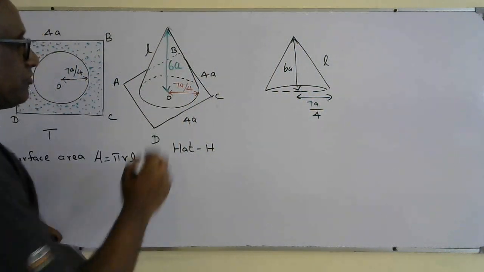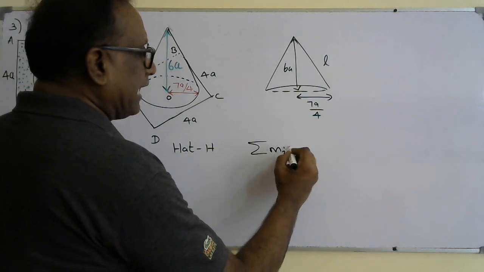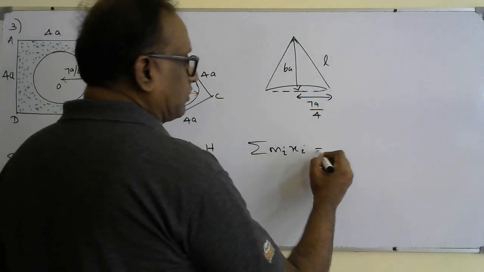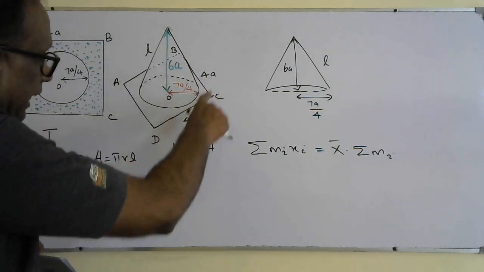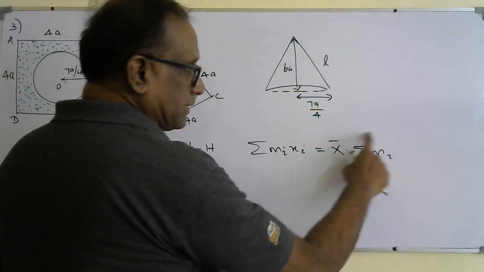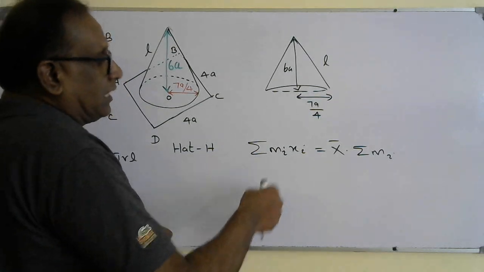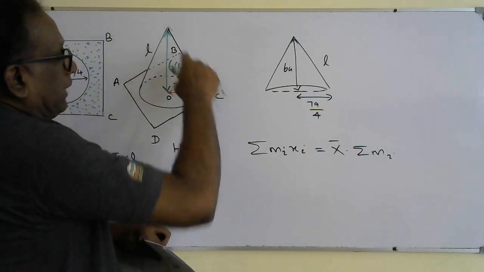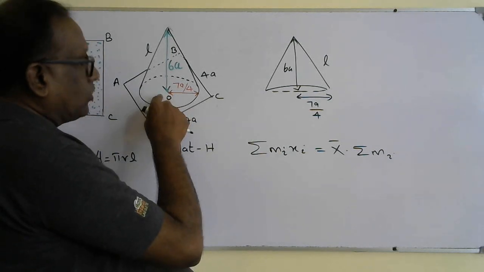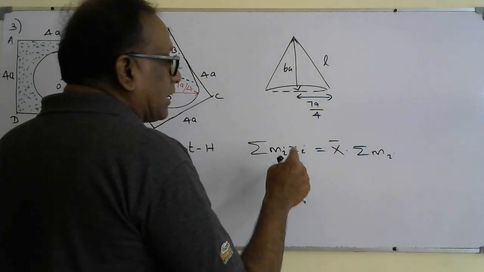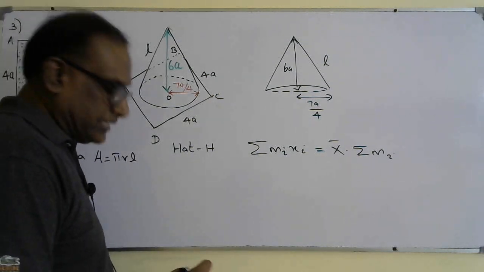Right. Now we need to find the center of mass of the hat H. Now both are combined. So sigma mi xi over sigma mi is equal to x bar, that is, x bar into sigma mi equals sigma mi xi. Sigma mi is the total mass of the template T and the conical shell. X bar is the center of mass of the hat from O. Sigma mi xi means we need to find the mass of the template T and its center of mass, multiply, plus the mass of the conical shell into its center of mass from O. We know it's given in the handbook that the center of mass of the conical shell is at 1/3 of the height. That's all. So we solve it and we'll get x bar.